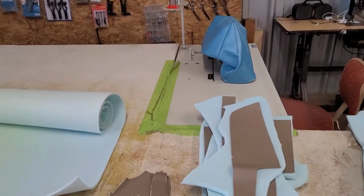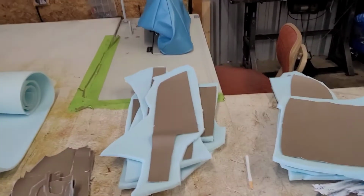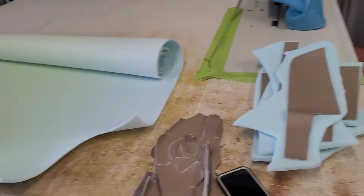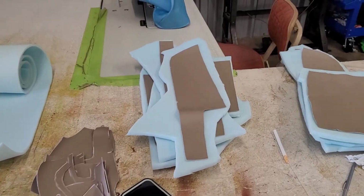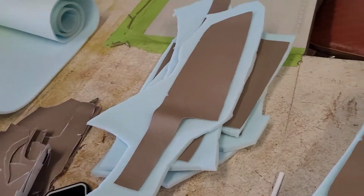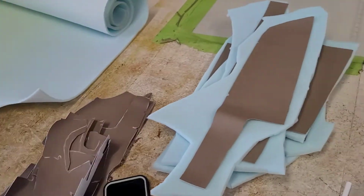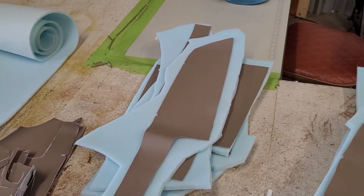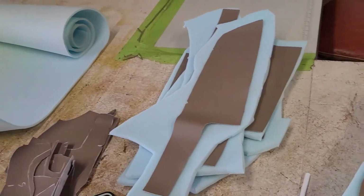Somebody asked in the comments for a how-to video. So I'm going to show you, not really a how-to, but how I do it. You can do it different ways. Some people glue the panels onto the soap foam. I don't like to do that. I like to sew mine on there, but you can glue it faster, I guess. That's what I heard them say. I never did it. I was always taught at the other shop I used to work at to just sew it on there.